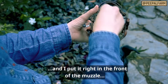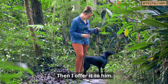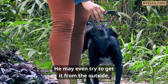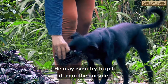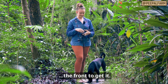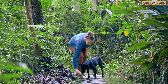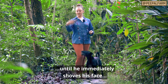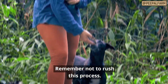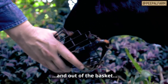I take his favorite treat and put it right in the front of the muzzle where his nose will go, then I offer it to him. You might have to point out that the treat is in there — he'll even try to get it from the outside. Just gently put it in front of his face again so that he knows he has to go in from the front to get it. I'm going to repeat this over and over again until he immediately shoves his face straight into the muzzle. Remember not to rush this process — we just want them comfortable putting their nose into the basket and out of the basket over and over again.